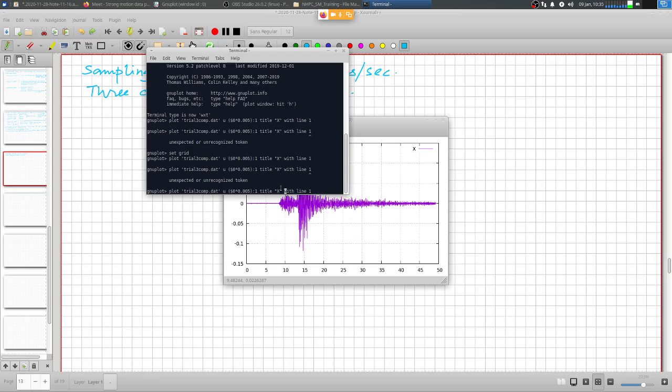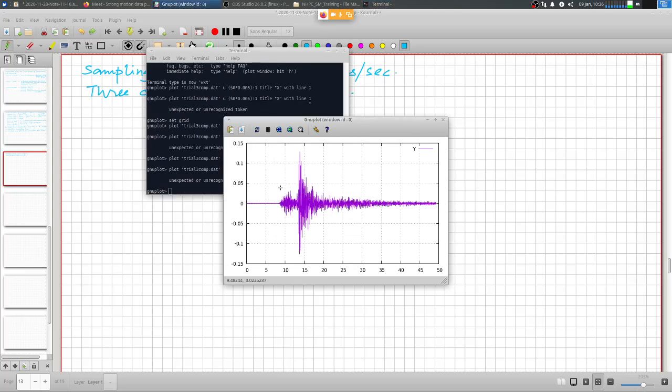Now if I go to the second column, that is Y data, and the peak here is about 0.129 g, and here it is 0.125 g.